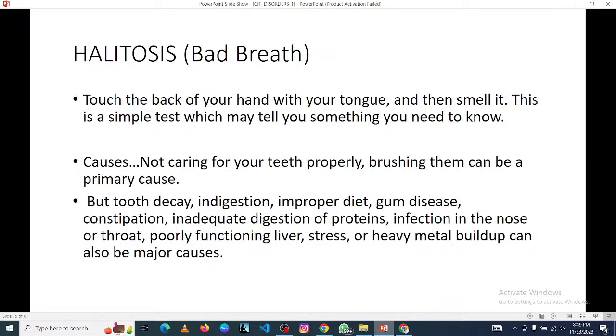So halitosis is bad breath, and it's normally indicative of poor colon health, and that is constipation alongside other. So there is something called toxemia. Toxemia is, should I call it dirty blood? Allow me just to call toxemia dirty blood. Yeah, dirty blood. So when you're constipated, it's very easy for some of the components that should not be absorbed to be absorbed into the blood, and at times you can feel it through your breath.